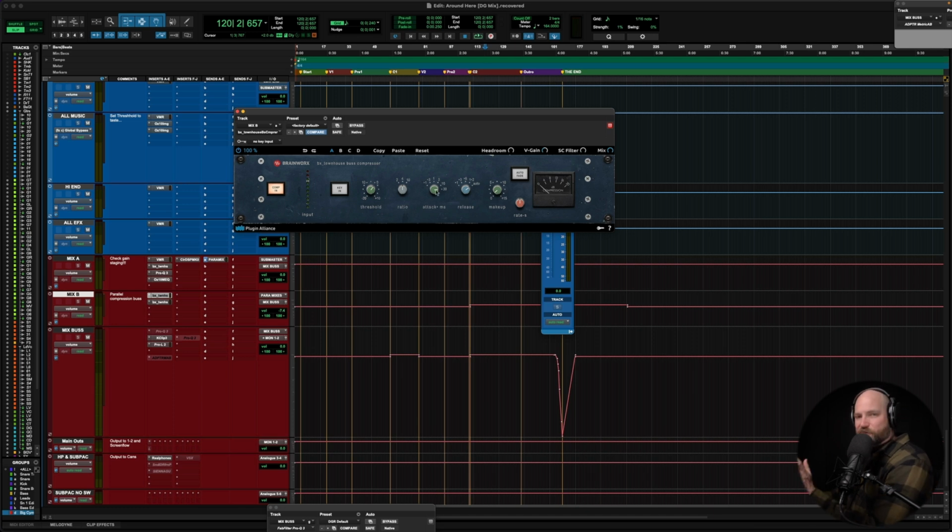I've got the attack at the slowest attack for this first compressor, and the release at auto. And you'll see 4:1 ratio, and we're hitting this a little harder. So this is what I would typically have used before using VMR. It's going to give me probably 4 to 6 dB of reduction with that SSL style compressor. Let's check that out without the main mix, and we'll turn this one off for now.